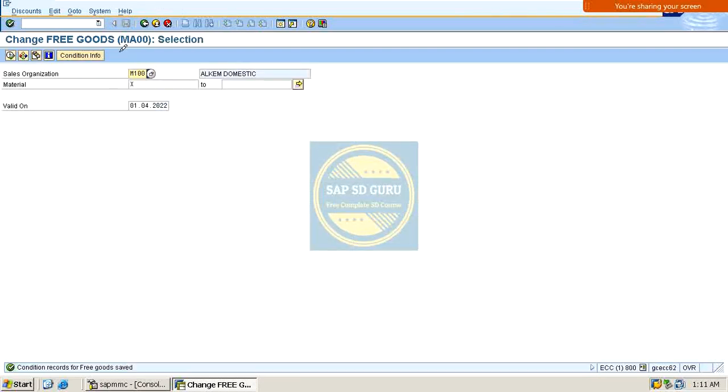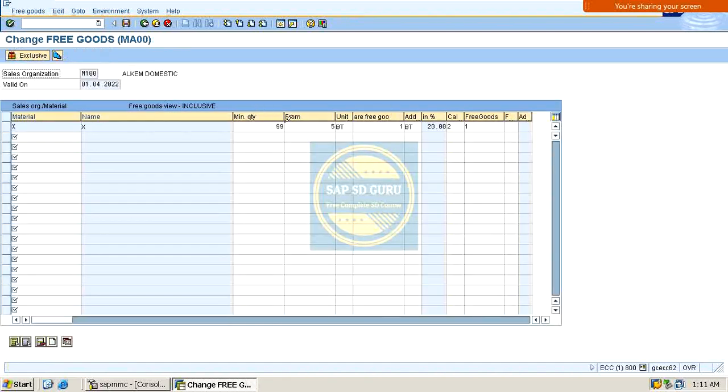See what I told you about the unit reference: the from quantity will be considered as 1, so this one will be considered as 1. And the system will check the number of units in the order quantity, and based on that, the system will propose the free goods. So now let me create one sales order.